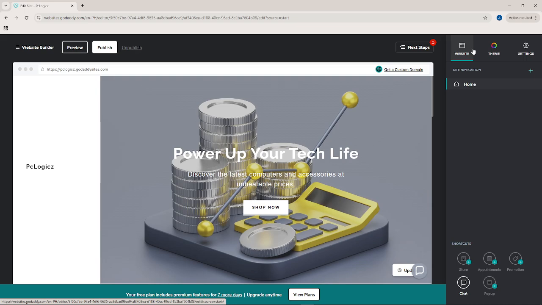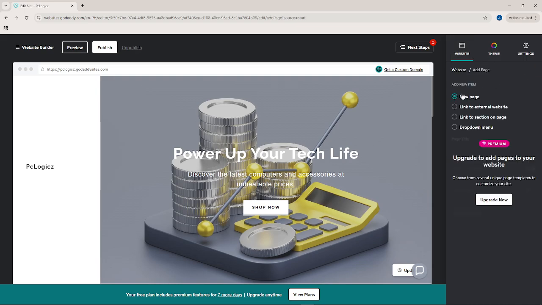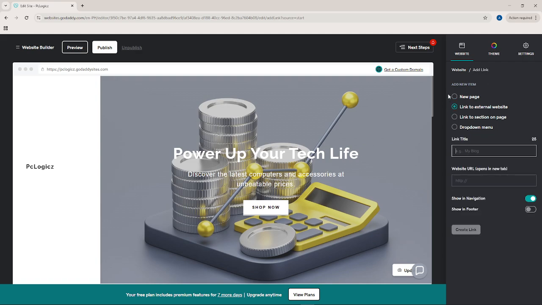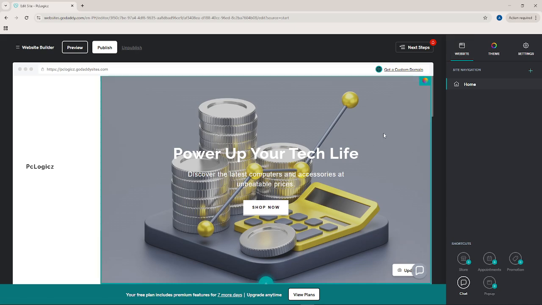Now, let's add your landing page. Click Pages in the menu, then choose the option to add a new page. Select Landing Page as the page type. Give it a clear name so you can find it later. If you don't want it in your site's main navigation, look for the visibility toggle or navigation options and hide it from the menu. Time to customize.